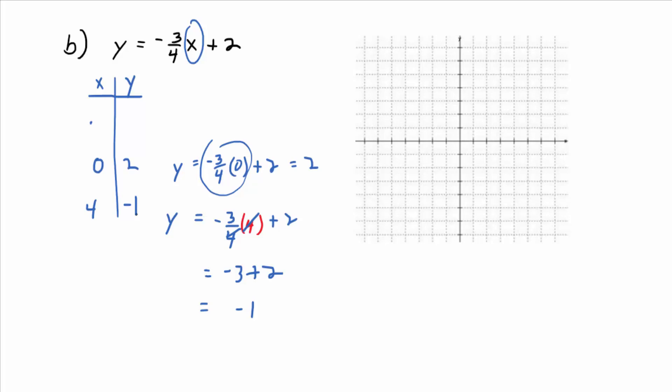What's a good negative value to do? How about negative 4? Do you see if you picked 1 here, you'd get like negative 3 fourths plus 2, which wouldn't be a whole number? That's the problem. I mean, you could do it. It's just not convenient, especially when you're doing it by hand. So negative 4. Let's see what happens when you plug in negative 4. Negative 3 fourths times you're plugging in 4 where that x was. And then plus 2. Yeah, it was negative 4 we wanted to plug in. Otherwise, I already did that one. So negative 4. What's negative 3 fourths times negative 4? What's going to happen to the negatives? The negatives go away, and the 4s go away. You're left with positive 3 this time as opposed to negative 3. 3 plus 2, 5.